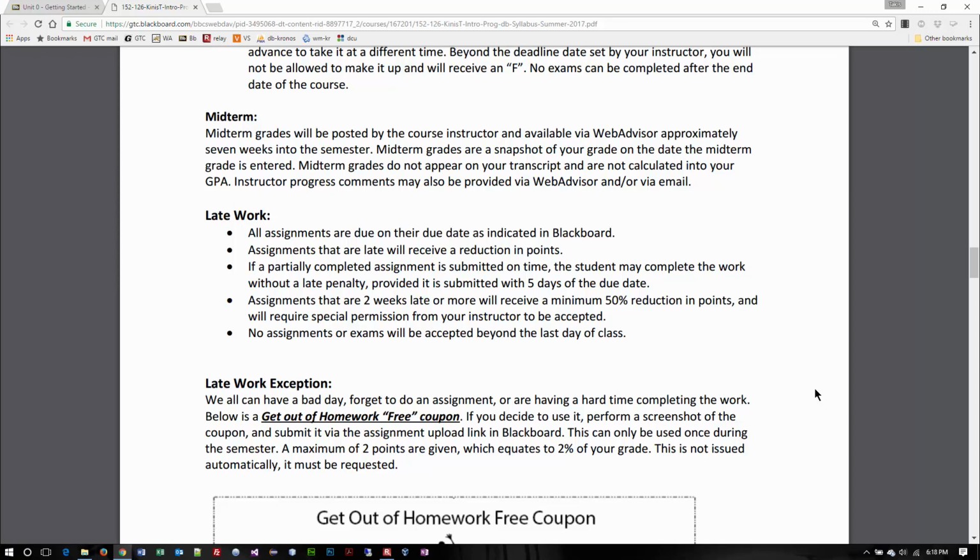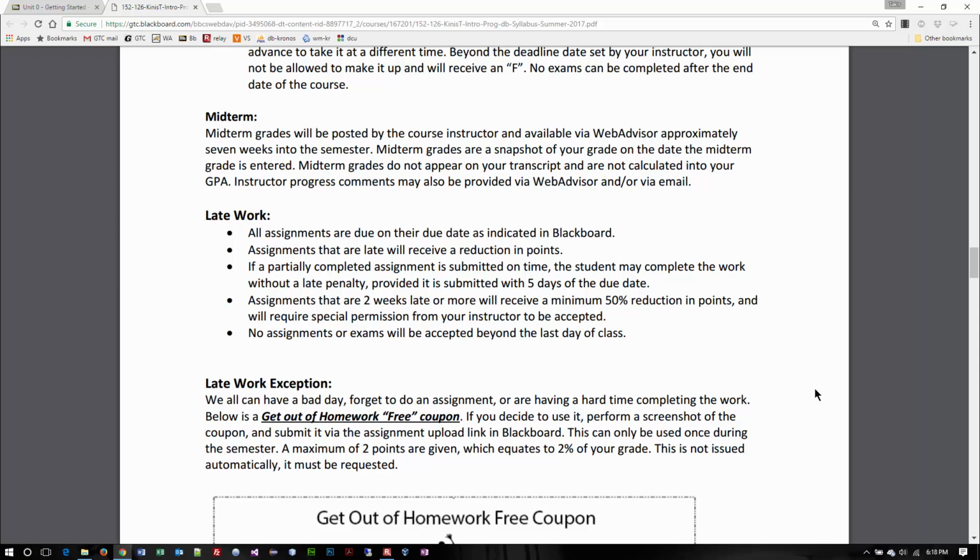All right. Once it starts getting late, you will start receiving point deductions. However, there's a way to actually circumvent that too. If you're working on something and you're only part done with it, or you're stuck on something and you're not going to hit that deadline, turn in what you have. Even if it's incomplete, tell me that it's incomplete and what you still need to work on. And if you turn that incomplete assignment in on time, you can finish it within 5 days with no late penalty. Don't get into that situation where you don't take advantage of that if you're falling behind.